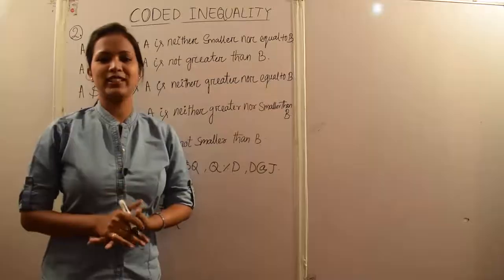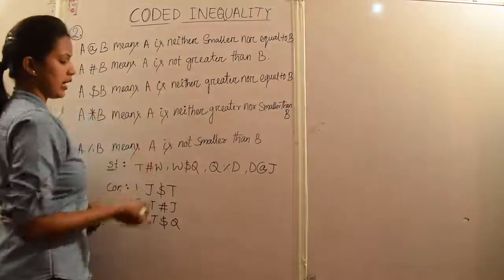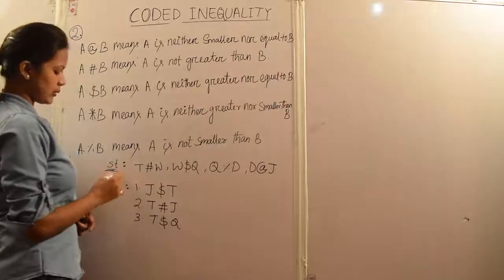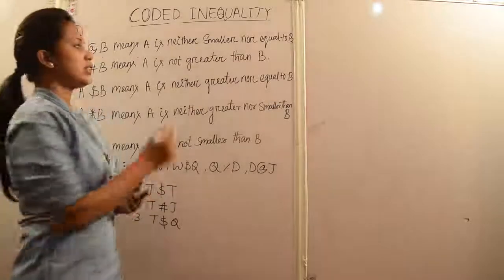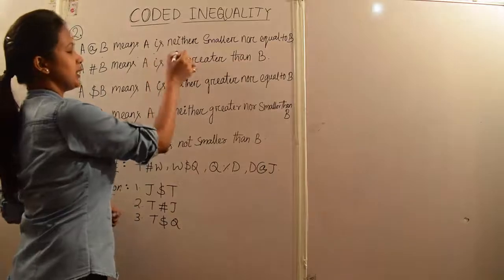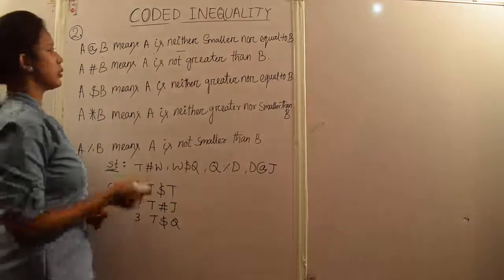Let us now take the next type of question. Here some information is given, and based on this information the statement and conclusion are given. We need to find out the answer. But here the equation is not given directly, it is given on a theory basis. We need to derive the equation from this.